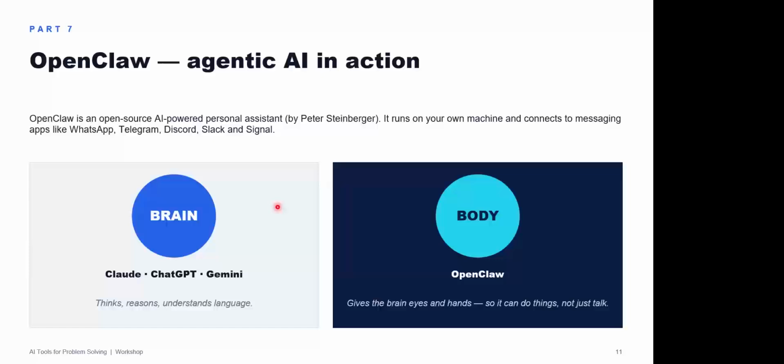Then how does it analyze? You go and ask ChatGPT, please help me analyze it. ChatGPT reads every email, analyzes it, and makes a summary. Then you give it back to OpenClaw, and OpenClaw gives you the output. So these are the concepts of OpenClaw.